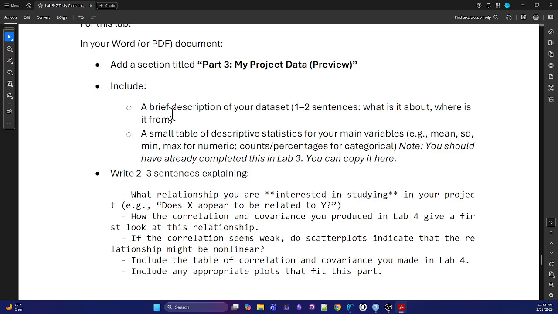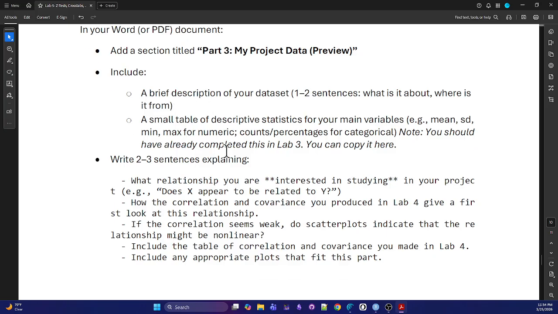If you want to be really good about this, you could also put in the table with covariance and correlation. And then write answers to these kind of questions. Actually, I said include the table of correlation and covariance. So you want to do these things as though you're basically doing the final project, because this is going to be the biggest part of the writing for that project. If you do this now, then you can go back and just edit it a little later.